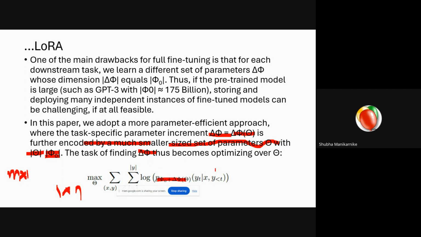And the difference between this equation and the next is, in full fine tuning, you're using the full model over here, but here whatever I have circled is all frozen, and this is the only thing that will be tuned. Add these two, and you're trying to maximize the objective.